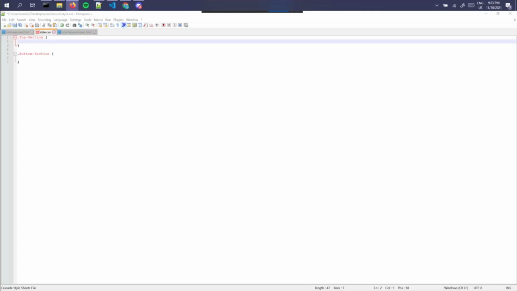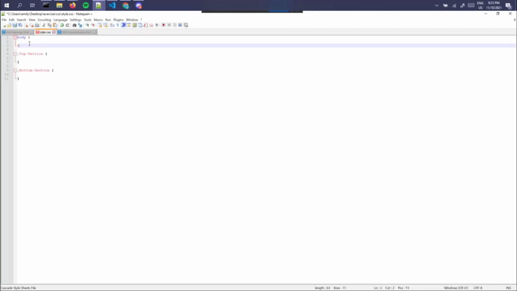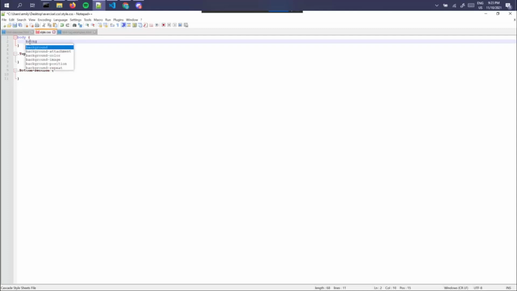So if we look at the cheat sheet here, if we want to make the background, actually, let's make this the body style because we want it to apply to the whole page. So let's say body, and then we've got our braces here. So we're going to say background color black.